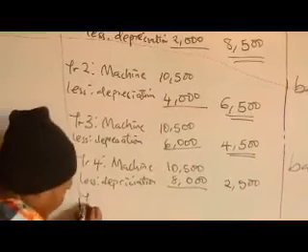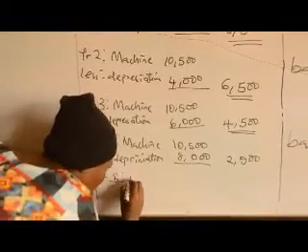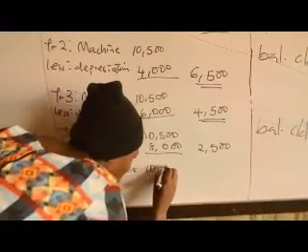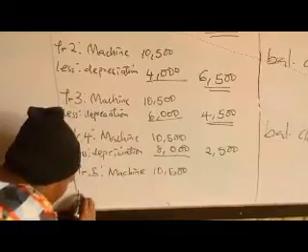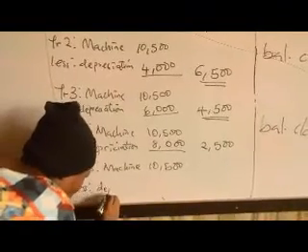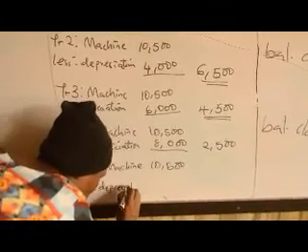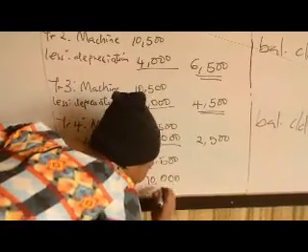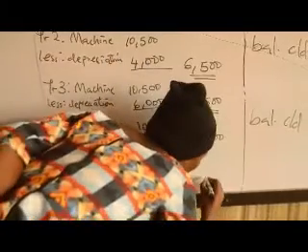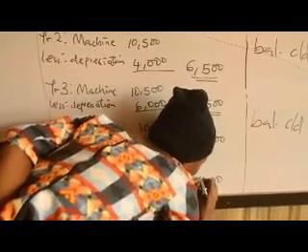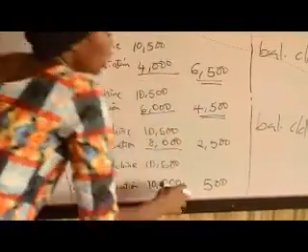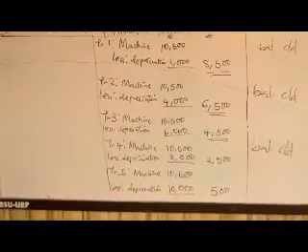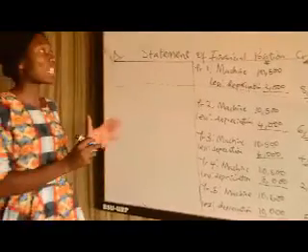Now our last year, for the fifth year, our accumulated depreciation is 10,000 naira. When we less that, we arrive at our scrap value. Okay, so that means this money will be recovered when the business sells that asset. And that's that about calculating depreciation using our straight line method.